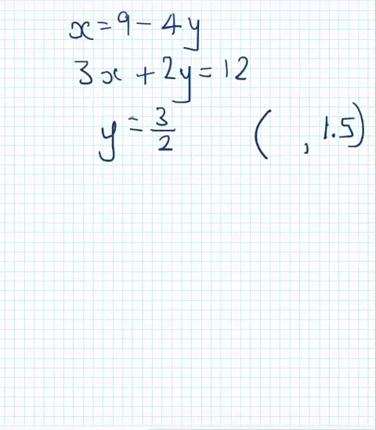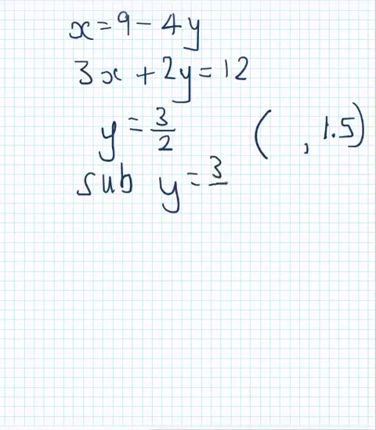Now, to find our x value, substitute. So we'll sub in when y is equal to 1.5 or 3 over 2. So we'll sub it in. It's good to explain the steps you're taking to show proper working out. Now you can substitute this into either equation. It is your choice. Both will give you the same answer. I'll just use the first one because it just looks less complicated, I guess.